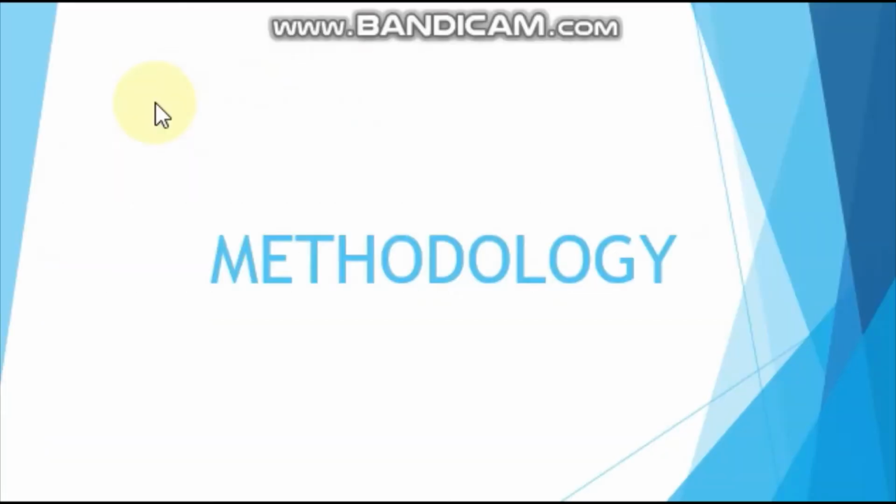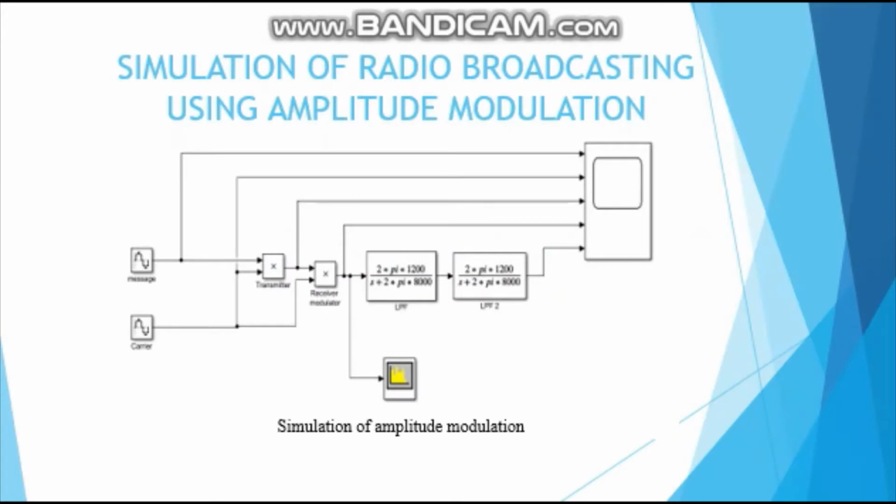My name is Nadzirah Binti Muhammad Zawawi and I will present about the methodology of this project. So this is the simulation of radio broadcasting using amplitude modulation. The system is designed using MATLAB Simulink. The system was designed to analyze the signal to vary the amplitude of the carrier sine wave in accordance with the amplitude of the message signal.